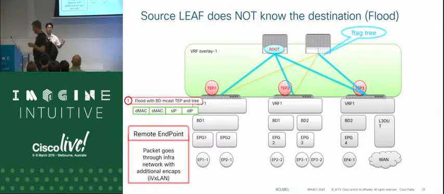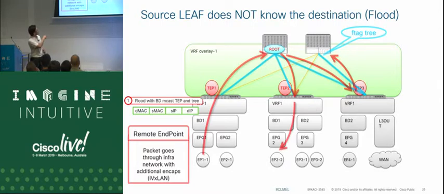And then in ACI, we have this tree, 16 of them, so that we can load balance the flood traffic equally. Because if you have only one of them, then these two links in the middle will never be used for the flood traffic, which is not efficient. So that's why we have 16 of this FTAG tree, so that we can equally load balance that flood traffic. Then by following this blue line, FTAG tree, we can make sure all the traffic will reach the one node only once without any duplicate, without any loop.